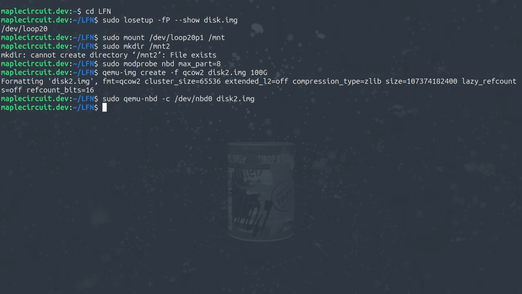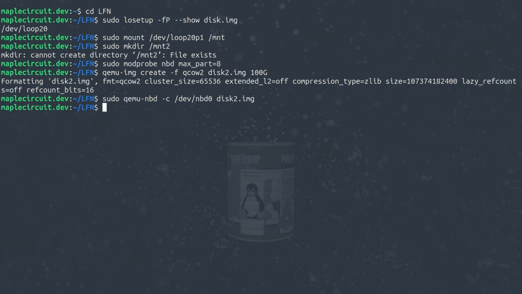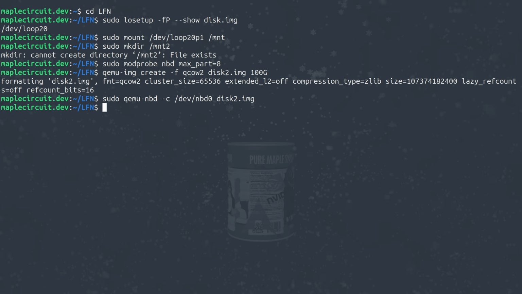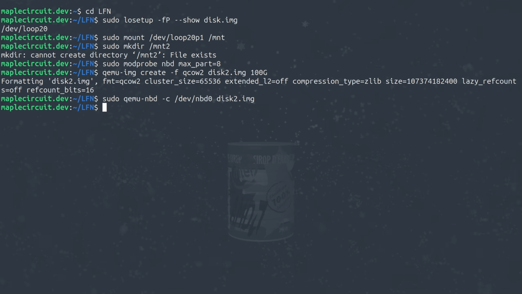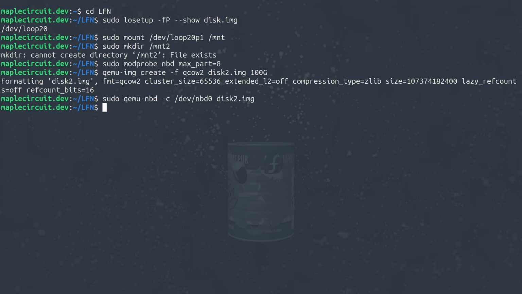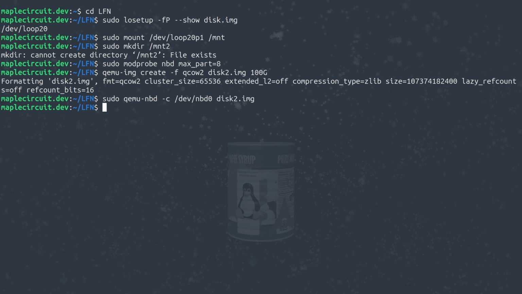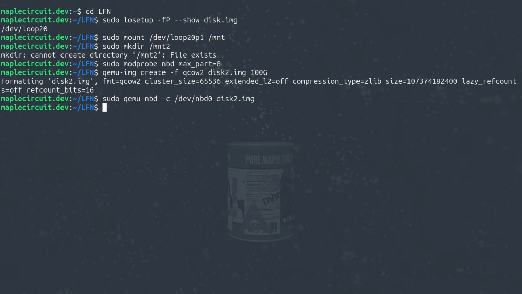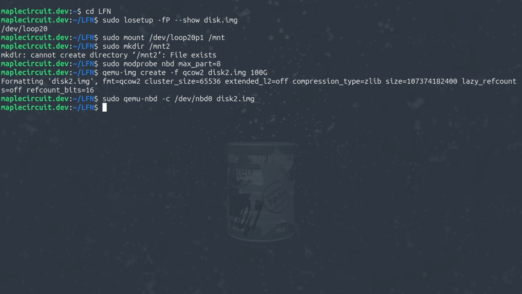Now I'm just going to address a few questions that you may have if you're following along carefully. If you have experience with qemu-img, you know that you can convert a raw disk into a QCOW2 image, and that I could have resized the partition. The reason why I'm not doing that is because for some reason, when I'm using NBD while doing that, it pretty much does corruption all over the place. I don't know why, I couldn't tell you. It could be only my system, or I could be just walking into a bug. It doesn't really matter to me.